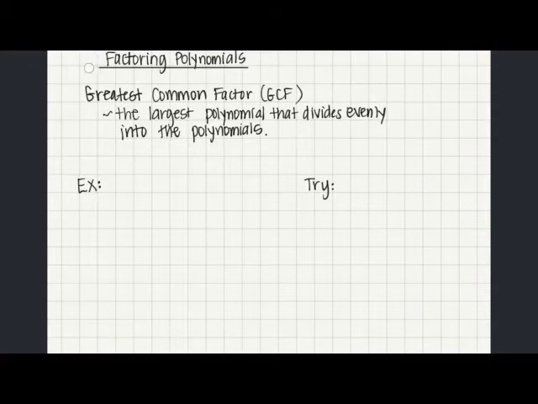Okay, factoring polynomials. We're going to start with the greatest common factor. The greatest common factor is the largest polynomial that divides evenly into the polynomials. I'm going to illustrate this with our first example, 6x cubed y cubed plus 45x squared y squared plus 21xy. So, the largest polynomial that divides evenly into all of the terms.